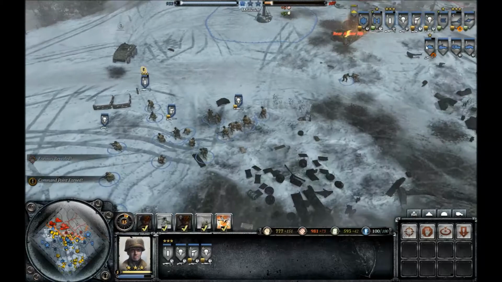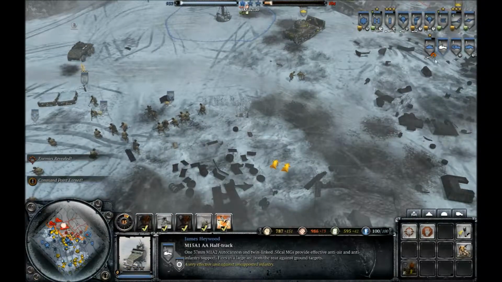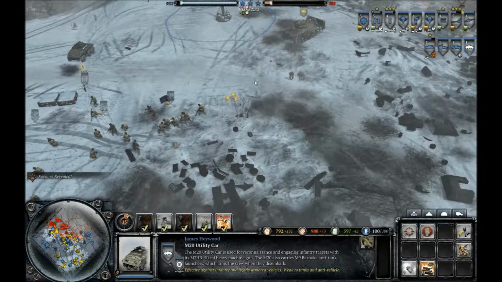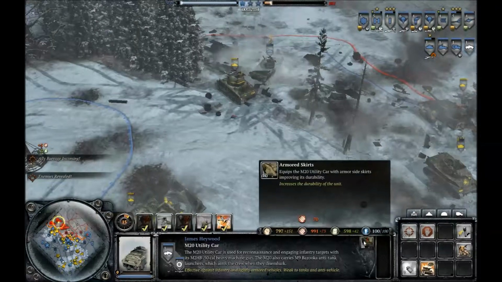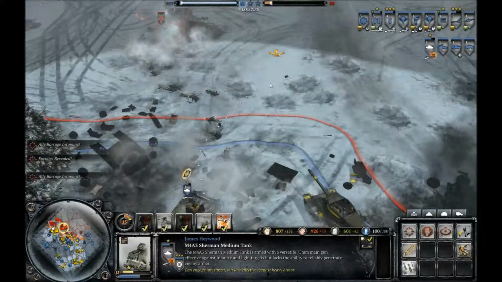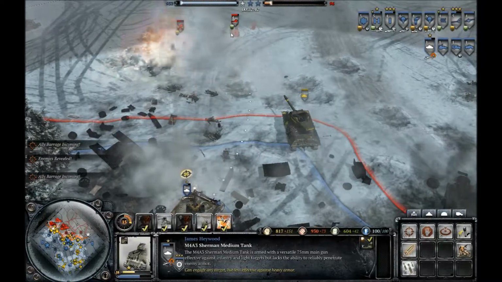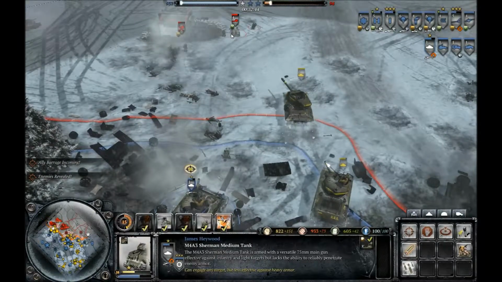I like the way that they've made the US forces and the OKW. I'll show the OKW in another set of videos shortly. I've just got to basically upload them to YouTube when I get a chance. But you'll see how both play very differently. You would have seen in this match how the Oberkommando West units don't seem to have traditional base buildings.